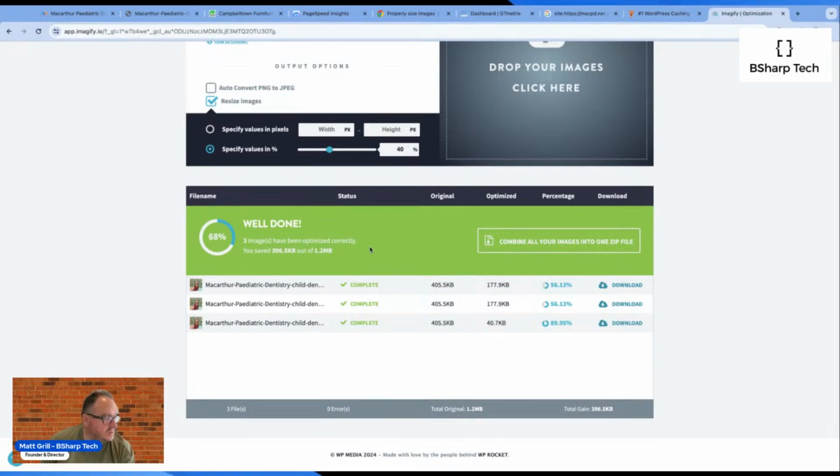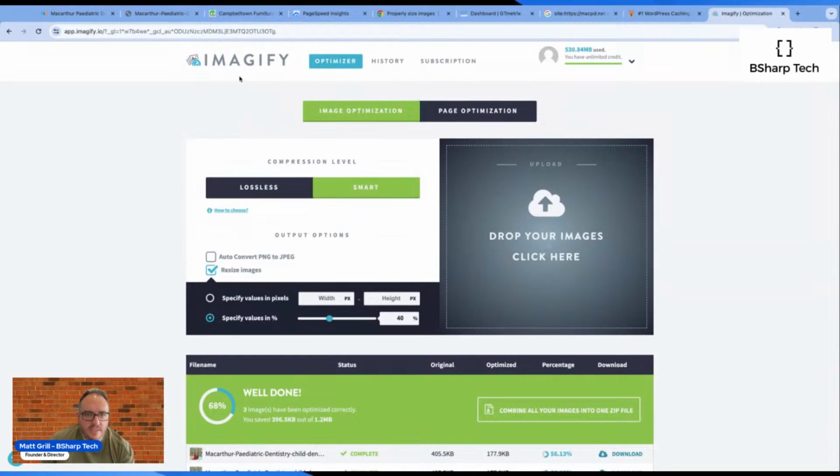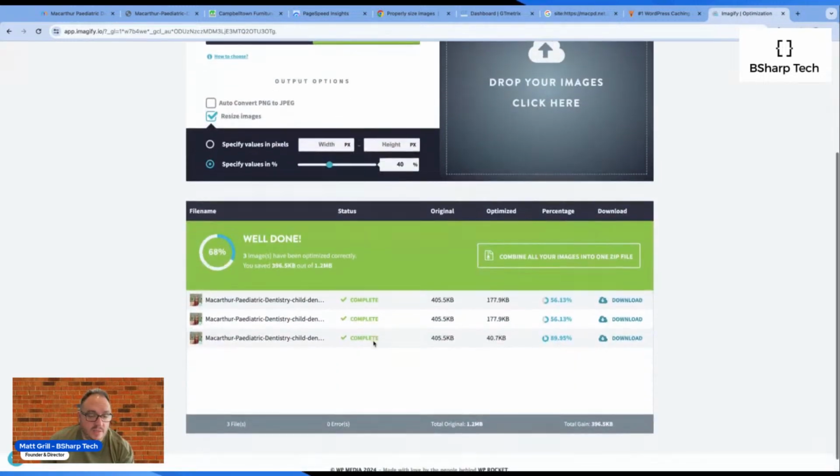You don't have to. Okay, Imagify actually has a plugin for WordPress, and it will do all of this image optimization on the fly. So as you're uploading images to your website, it can be compressing and optimizing your images. So you can see here, this picture now is 89% reduced compared to the original. And if I download that and display that to you, you can see there's a reduction in size.